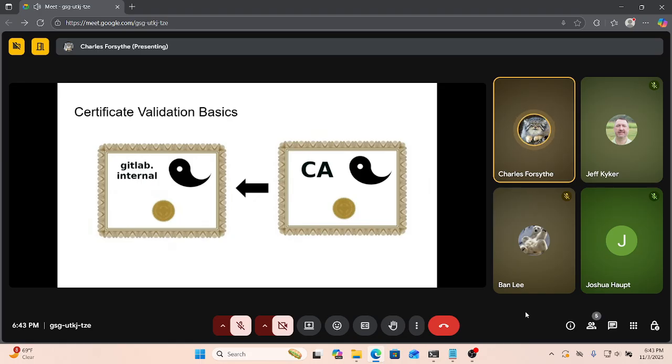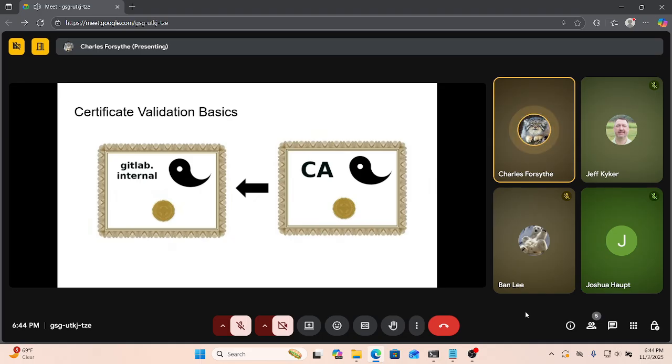And the longer answer is that the CA certificate has to be preloaded into a trust store on the client. So your browser comes with hundreds of pre-trusted CAs, including Let's Encrypt these days. I was talking to Jeff before the meeting about the headaches of deploying certificates with Java, and so you have to put stuff in that truststore.jks in order for it to be trusted. And that needs to exist on the client before you make the connection.